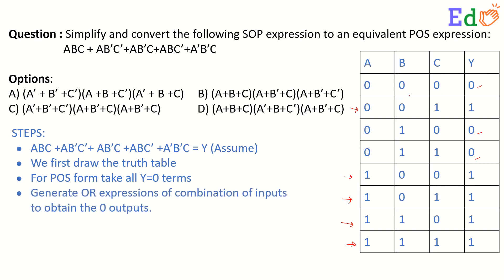Now the combination of the inputs are like for generating this Y equals 0, we have to take A plus B plus C which gives us direct 0, so the first factor is A plus B plus C. Then we have A plus B complement plus C to give the 0, so this is the second factor. Finally we have A plus B complement plus C complement to give this 0, so we have this factor here. So this is the entire POS expression for this SOP expression and the correct answer to the question is option B here.